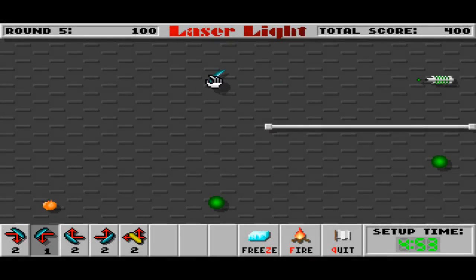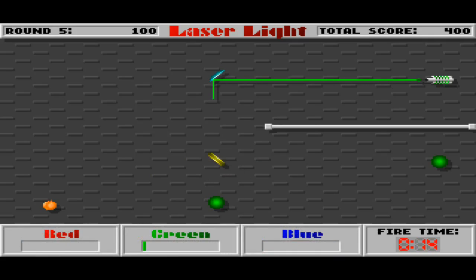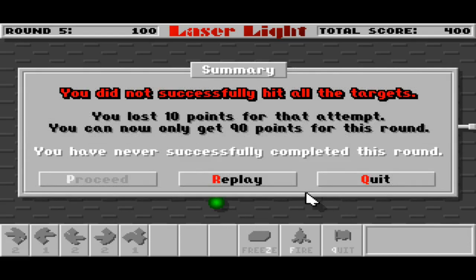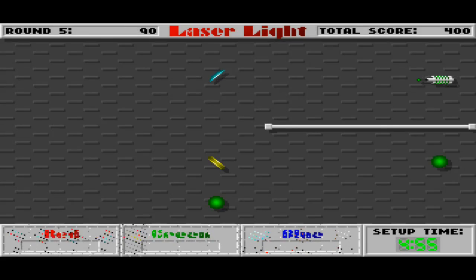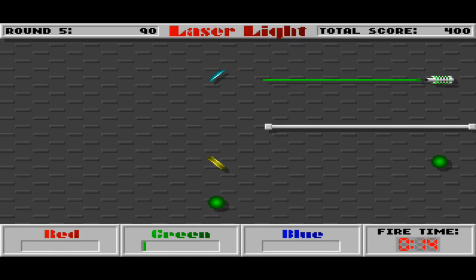Here we go. Let's put this one here. Let's put a splitting one here, and that should be awesome. Fire. 5, 4, 3, 2, 1. Damn it! Okay. Well, let's just try this again. Let's just move you down a little bit, and I lose points for that failed attempt, but as I said, I don't really care about points. So that's all good. We should succeed this time.